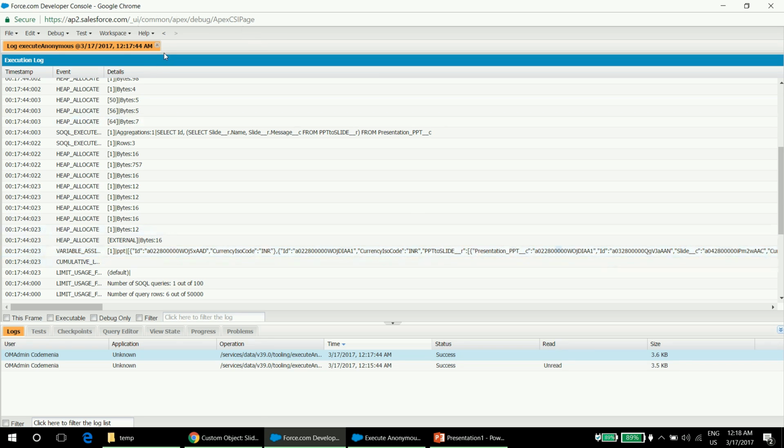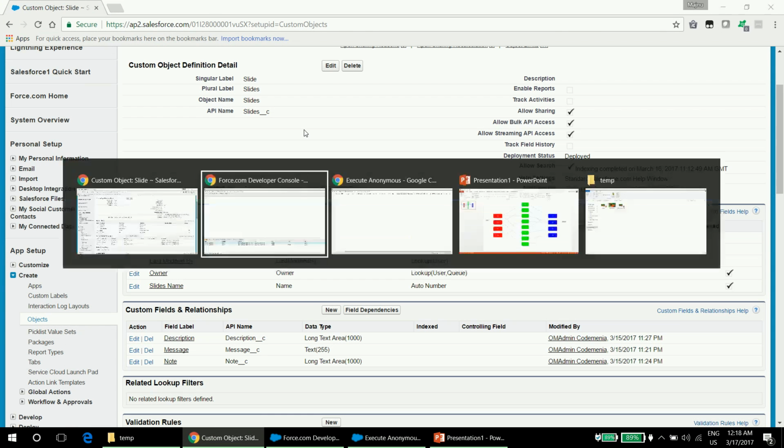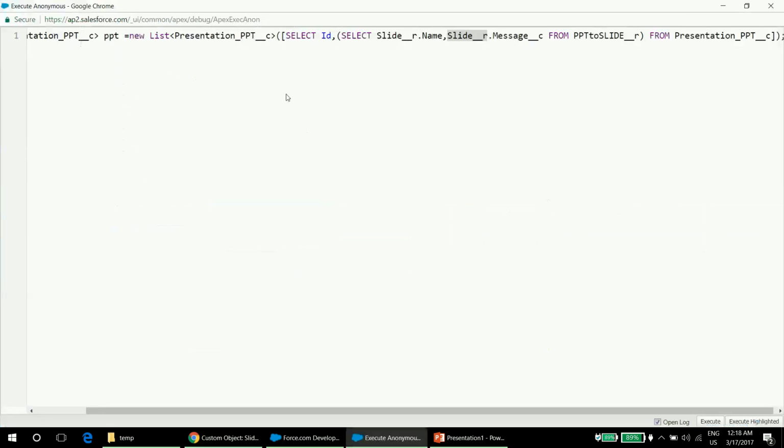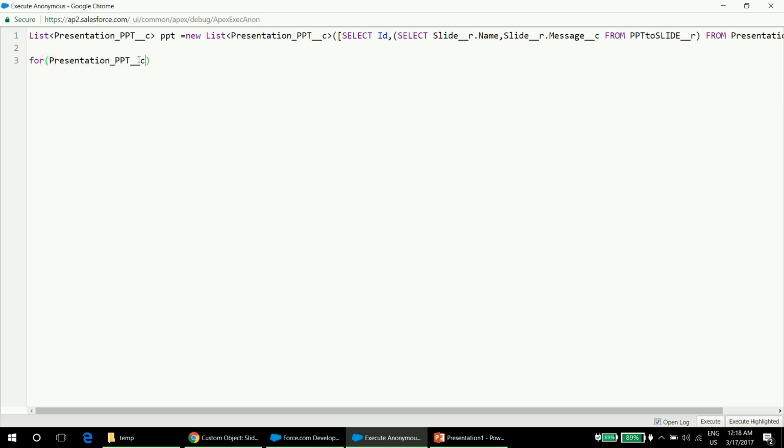Okay, so let's iterate that. How are we going to iterate that? To access that, we have to use a for loop. For this presentation, we use the variable name pt in this PPT.